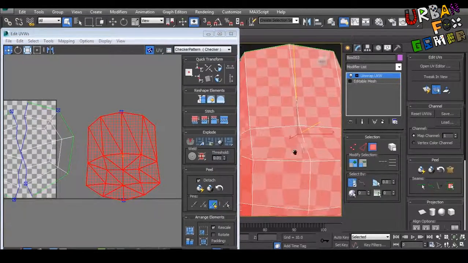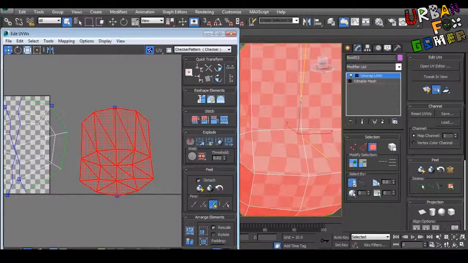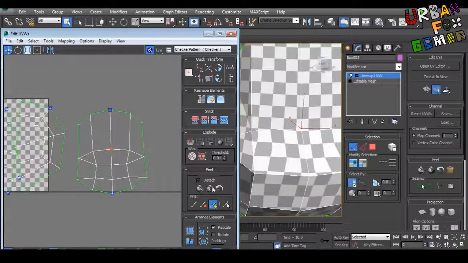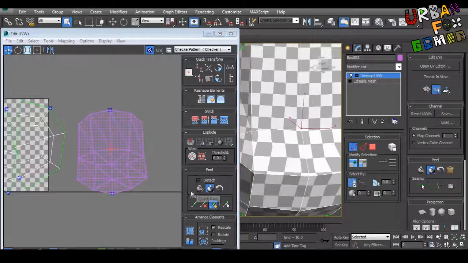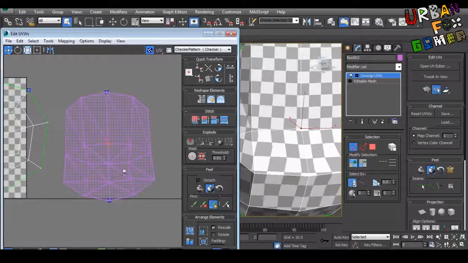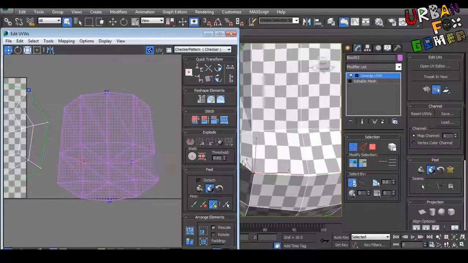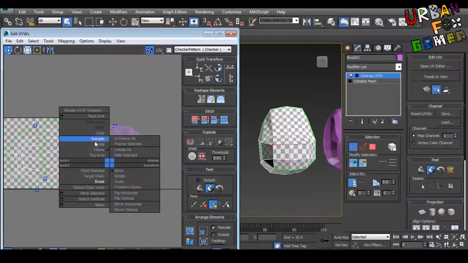It has less distortion now. There is still some, but you just have to adjust. Wait, let's go back to peel mode. By the way, when you enter peel mode, it automatically converts the selection to vertices. Just adjust. It seems a little bit better, so that's okay.